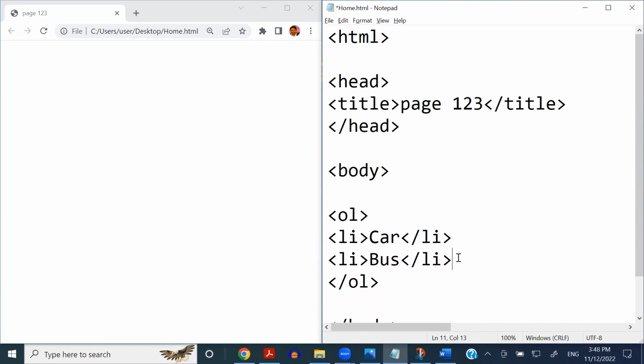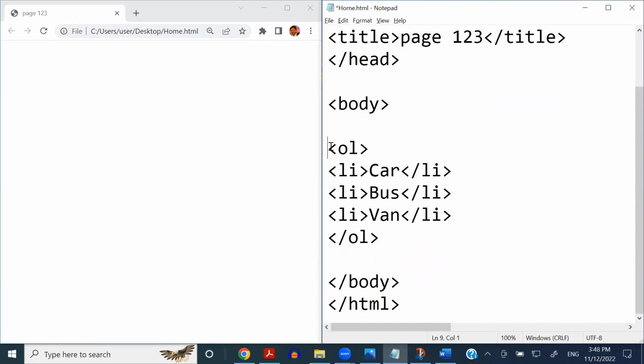So another list item called van. So yes, I got OL tags, open and close, and the list item tag, it is a couple again. So I got three couples over here. So let's see how it affects the web page.